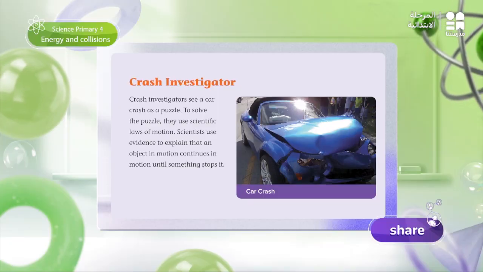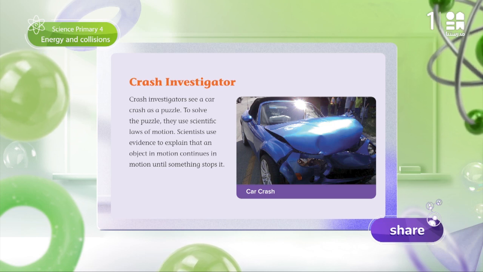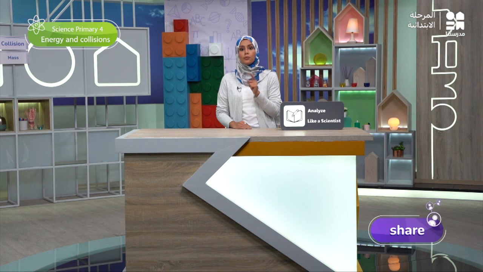safety feature for drivers. I want you to open your book on page 236 and look at the car photo. I think you see the photo now. Of course, you observed that the front part of the car is damaged. As you see this picture, can you predict what is the object that collided with the car? طيب, what is the mass of this object? Is it huge or small? طب يا ترى هي خبطت في حاجة stable or fast moving object? And you should say the reason for your prediction.